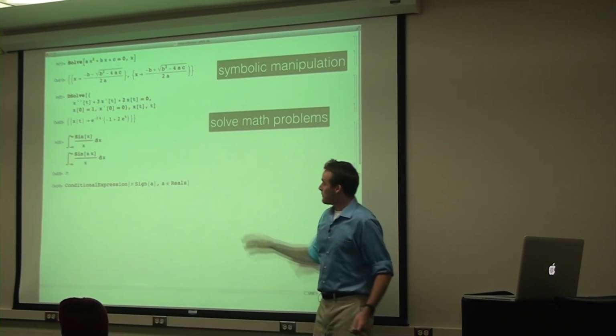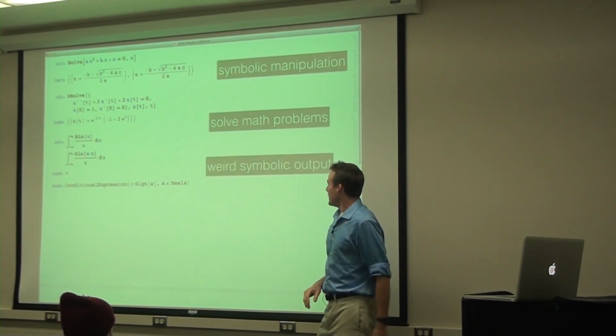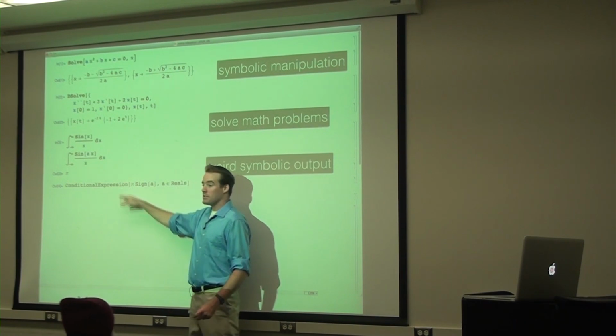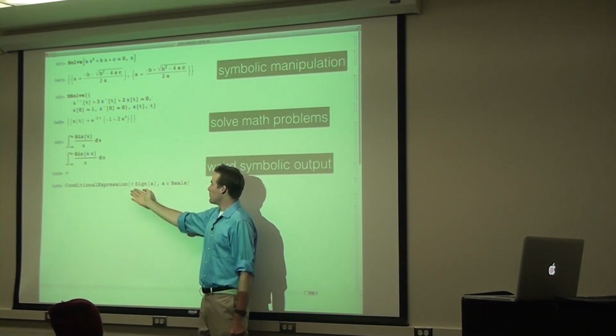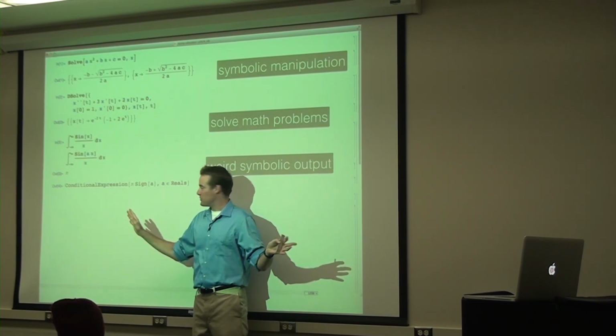Okay, so the first time you see this, if you don't have a buddy sitting next to you, if you're computing without a buddy, this is just some weird symbolic output. There are ways that you can have Mathematica simplify this, but right out the gate, if you see this for your first time, it's too weird, close the program, let's just use Matlab.